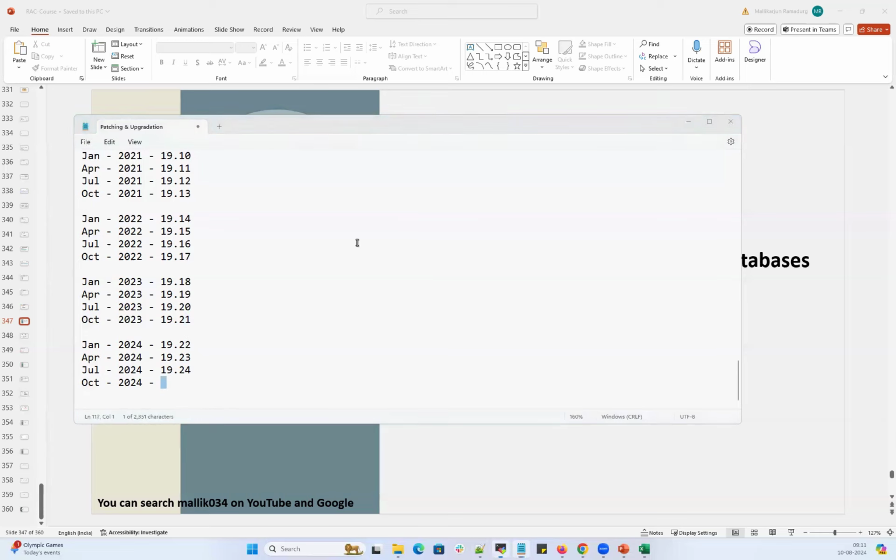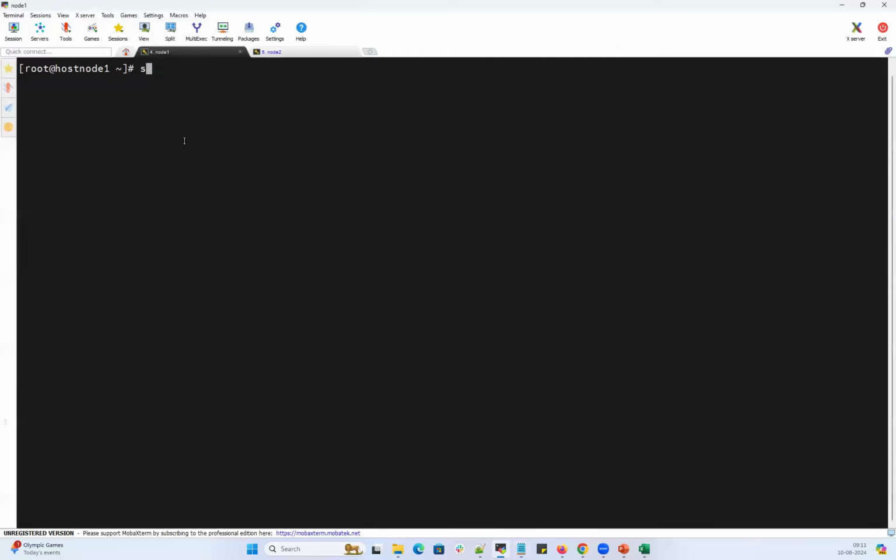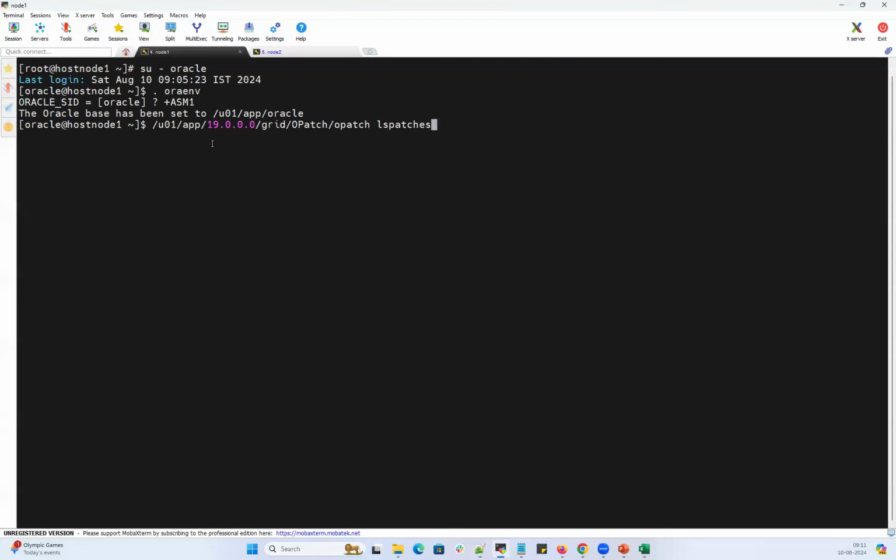Right, so you can quickly check that patch on my grid home as well as my Oracle home. I'm going to run this command from the grid home: OPatch lspatches, list patches.